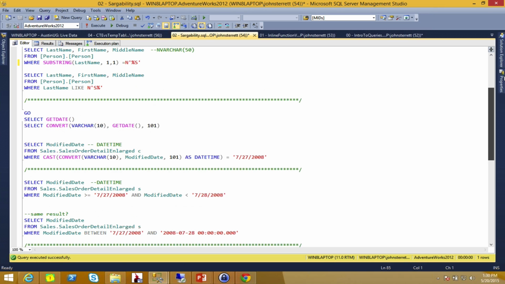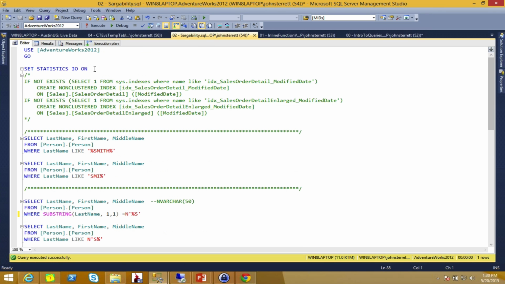So next we're going to jump into another favorite topic of mine, which is known as sargability. So when I say sargable, what I mean is searchable. When you have a normal index, you're going to be storing your data in a B tree here. So what you want to do is be able to seek it to find the data you need instead of having to scan all the way through your data.